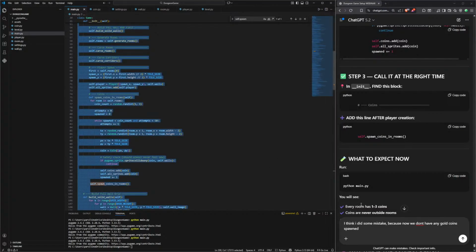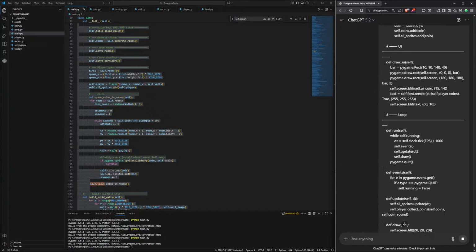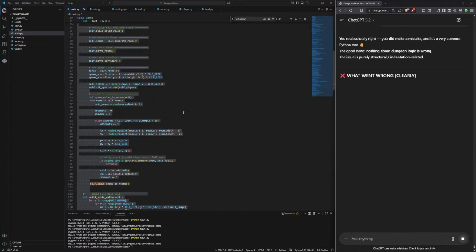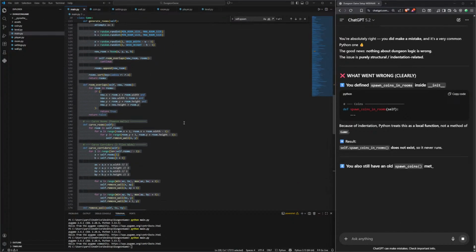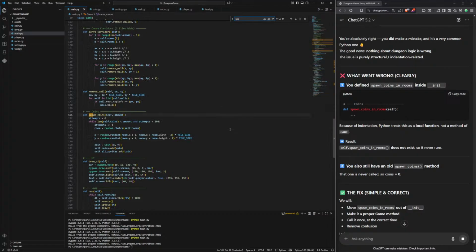Okay, we explained the problem, and now let's copy here's the whole main.py. We already copied the whole code, and let's send it to our AI. Oh, we have spawn coins.